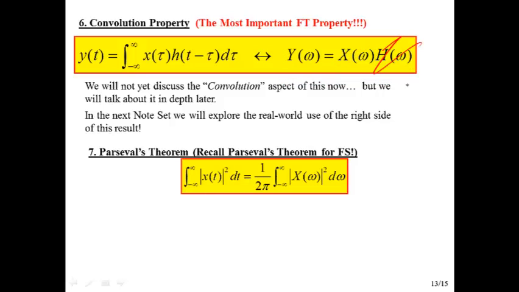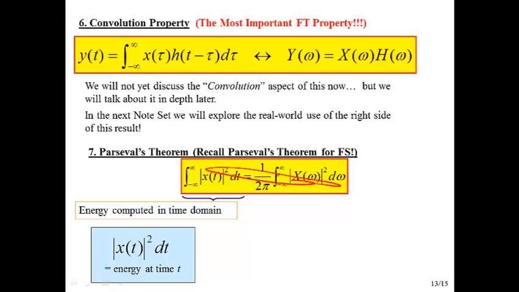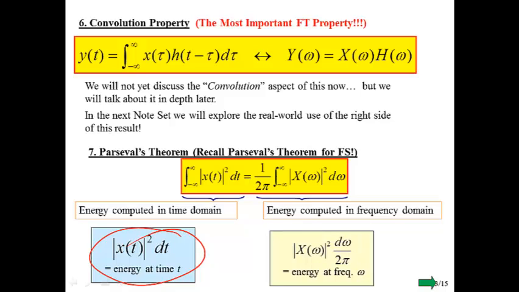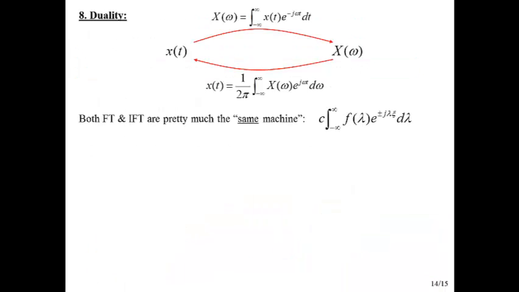We saw Parseval's result for Fourier series. We have Parseval's theorem for the Fourier transform - very much the same, except now we're integrating from minus infinity to infinity something squared. This is giving us the energy, total energy in the signal. We can compute the total energy in the frequency domain as well. That gives us the energy computed in the time domain. This is the energy at time t, and this is the energy at frequency ω. We're accumulating those up through the integral. Parseval's theorem gives us a way of looking at the Fourier transform and finding out how much energy is there in certain regions of frequency.